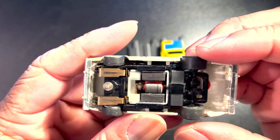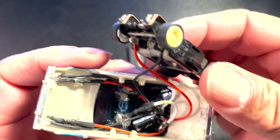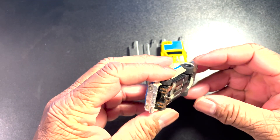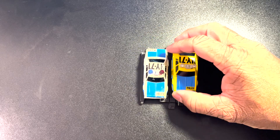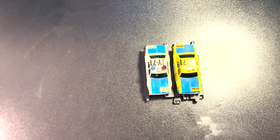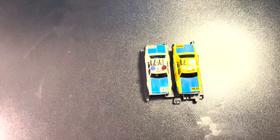This one is a turbo. I still gotta swap the spring out on this guy, and there's one pickup shoe that is lower than the other. Without further ado, let's go to the oval so you can see what they look like. It's dark out and I just have the lights on in here, so it's gonna look pretty good. Let's go check it out.